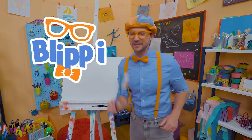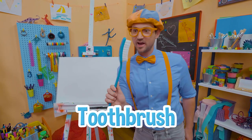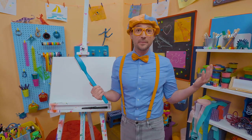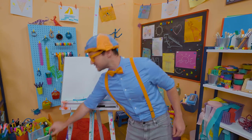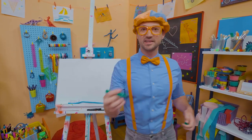Hey, it's me, Blippi. I was just brushing my teeth with this giant toothbrush. Whoa, have you ever brushed your teeth? Yeah, it's very important to keep your teeth nice and clean. Hey, why don't we draw a toothbrush together? Whoa, since toothbrushes can be in many different colors, I'm gonna draw a green one today.